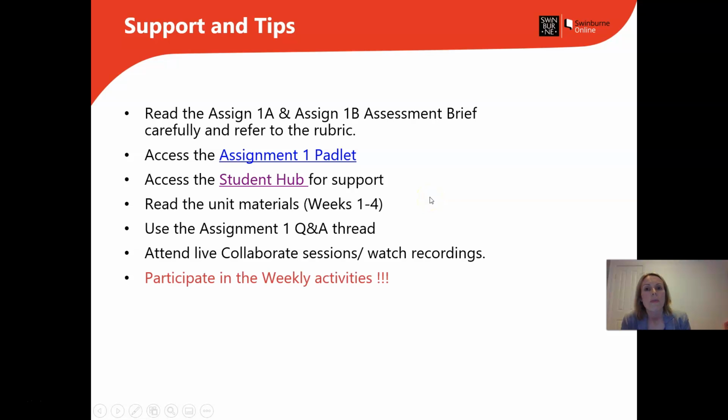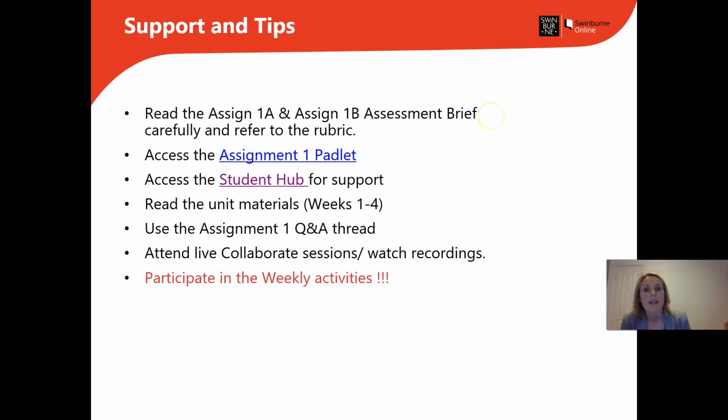So also to prepare for this assignment, you need to read the unit materials, so all of those recommended readings for weeks 1 to 4. Definitely use the assignment 1 Q&A thread. Even if you're not asking questions, keep an eye on that, monitor that just to see what is happening there, just so you don't miss out on anything.